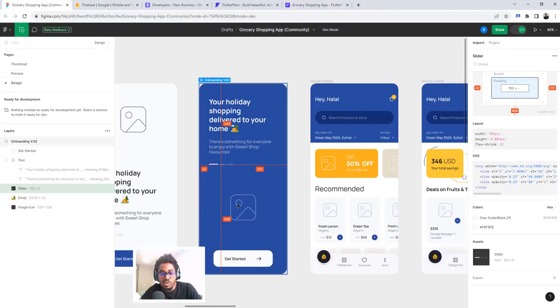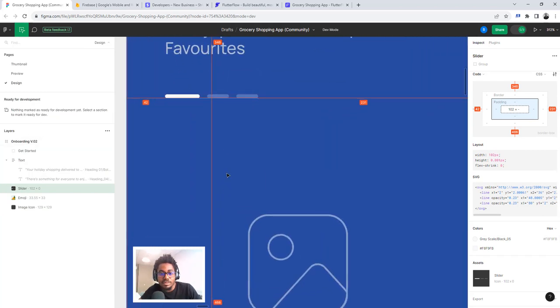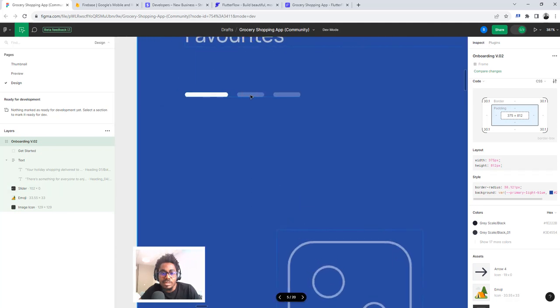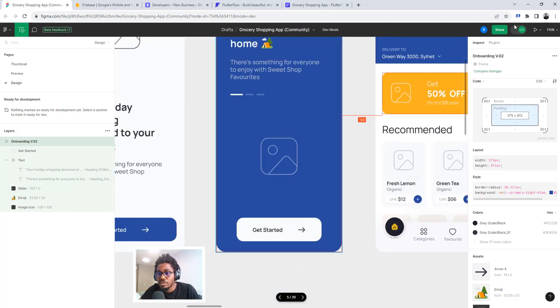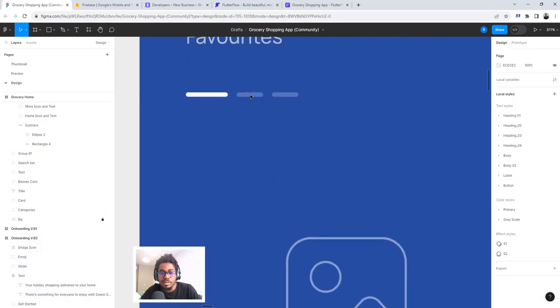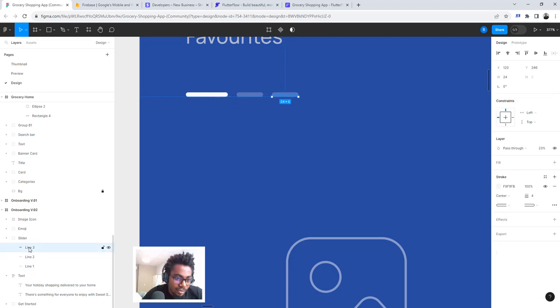And now that's for the active color. Then we have the inactive colors. Let me zoom in. Let's see how we can get the inactive colors. This is not highlighting, so I will turn off this developer mode, and then try to access this. Okay, so this is actually grouped. So I will check here. This is the first line, second line, something like that. So I'll get the color of this particular line.